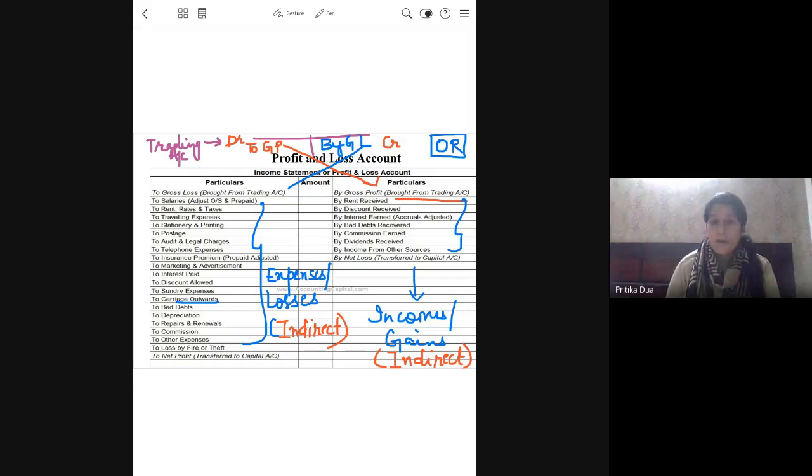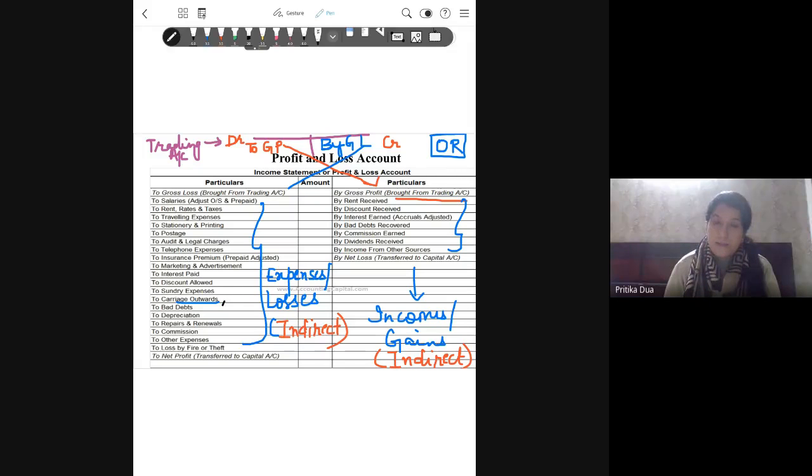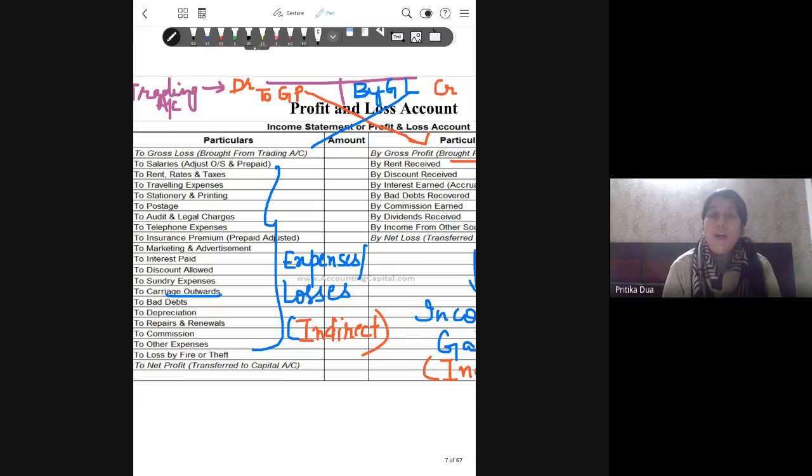Okay, so I hope bad debts are clear, depreciation term is clear. Next term used on the debit side is repairs and renewals. Repairs, आप मशीन यूज कर रहे हो, अगर उसका रिपेयर होगा तो वो फैक्ट्री एक्सपेंस है. पर अगर आपके ऑफिस में there is some light, ओके, और एलईडीज which need some repair, इन्वर्टर है उसमें कुछ एनुअल मेंटेनेंस है, वो सब आपके रिपेयर्स एंड रिन्यूअल्स में आ जाएंगे. तो ऑफिस से रिलेटेड जो भी रिपेयरिंग का चार्ज है that will come under the profit and loss account.